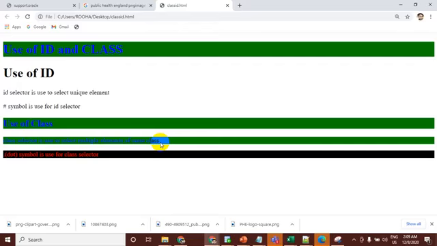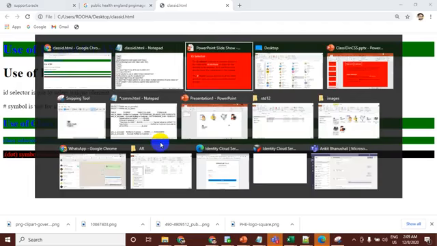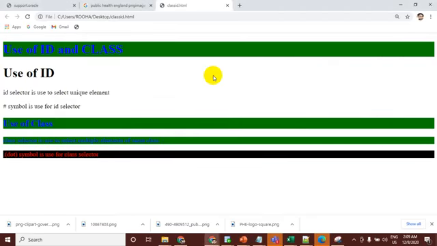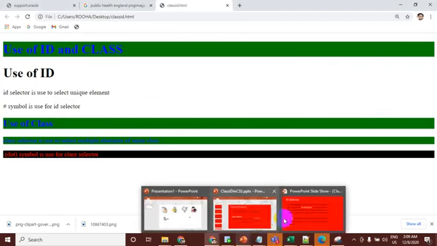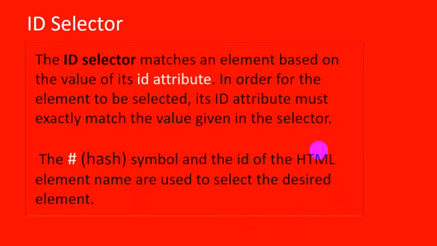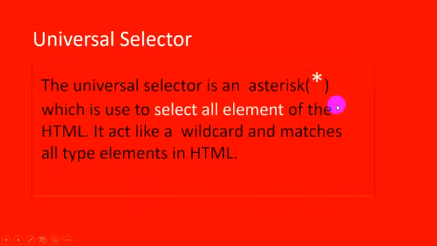Getting it, student? Now we are moving towards the last point of this lecture, that is our universal selector. What is a universal selector? A universal selector is denoted by the asterisk symbol, that is, the star symbol.